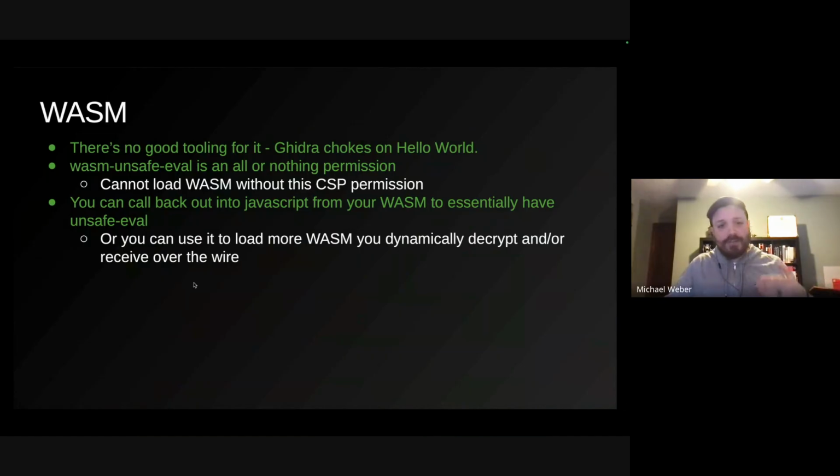And because WASM unsafe eval isn't a granular permission, if WebAssembly is allowed, you immediately can perform these kinds of things. And the final piece of the puzzle, this is kind of how we replace eval, is you can use WebAssembly to call back out to JavaScript to trigger the loading of another WebAssembly stream. So you build out this kind of Matryoshka doll of WebAssembly which contains more WebAssembly, but calls out to JavaScript to load that WebAssembly, and then that calls out to JavaScript to load more WebAssembly. And you can also push WebAssembly blobs down over the internet. There's a lot of room to essentially, eval is back in style. So we have eval in every single tab now.